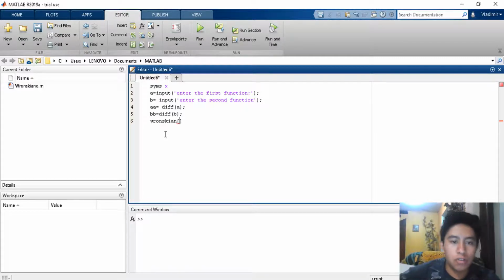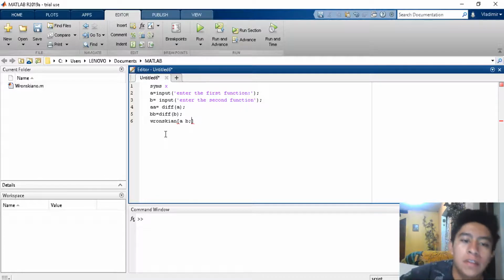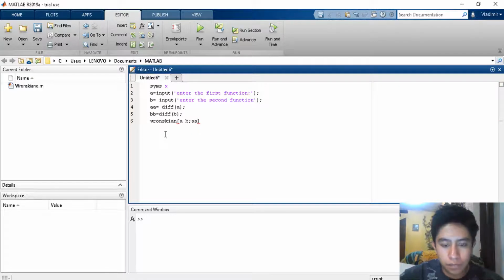First we put the function a and the function b, and in the second row we are going to put the derivative of the functions, in this case double a and double b.